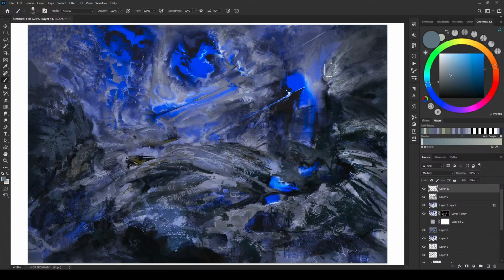I think what we just did there was not so great. I think I want a smoother transition on these.